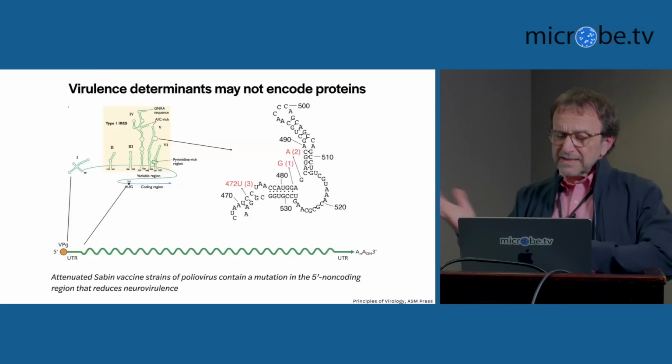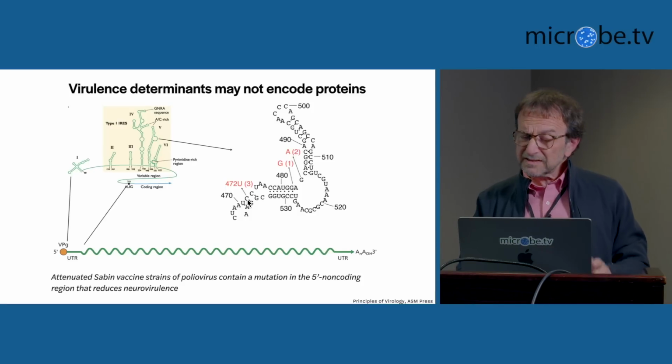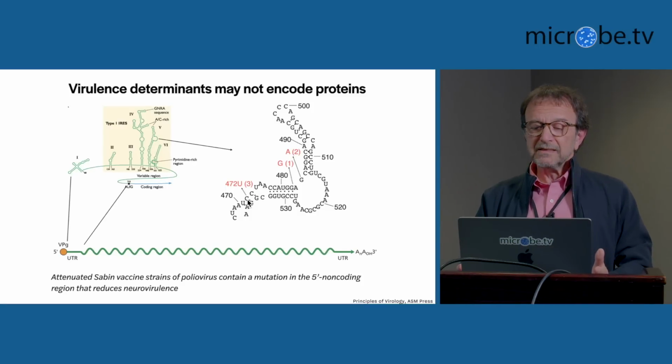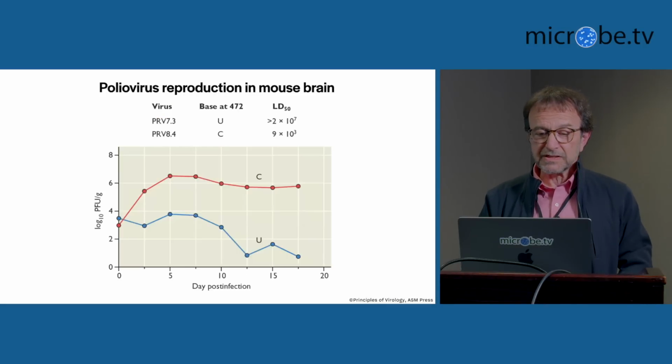Now, we worked on this in our mouse models for a number of years. Here they are in domain 5 of the 5' non-coding region. The 3 OPV serotypes, 1, 2, and 3, have very specific changes. For example, type 3, a U in the vaccine and a C in the wild type. And I think this is a wonderful example of how a virulence determinant need not be a protein coding gene. It can be a non-coding gene. So I use this for teaching all the time.